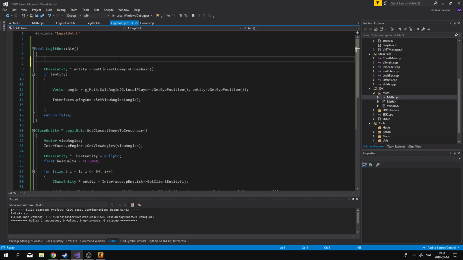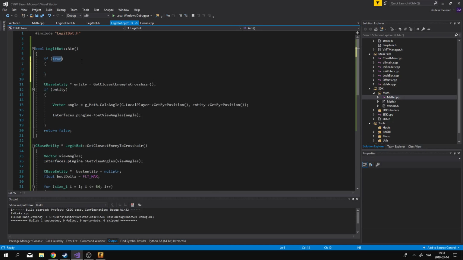Okay, so this could be like the simplest aimbot you can make, but I will do this check, and I'm going to do some smoothing, so it can actually be used, and not just a rage spot like this.